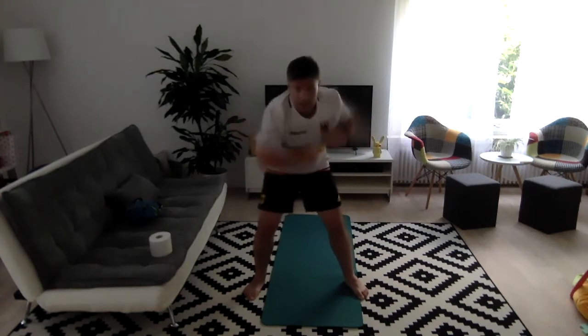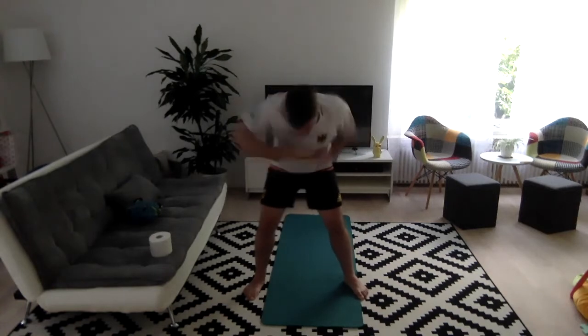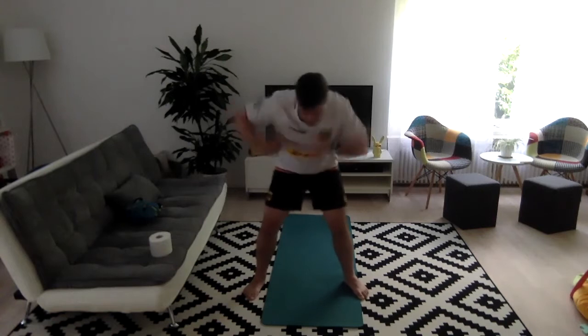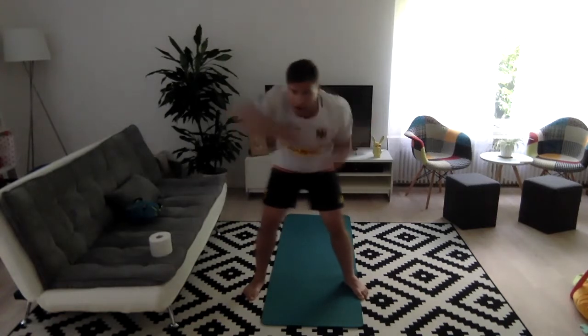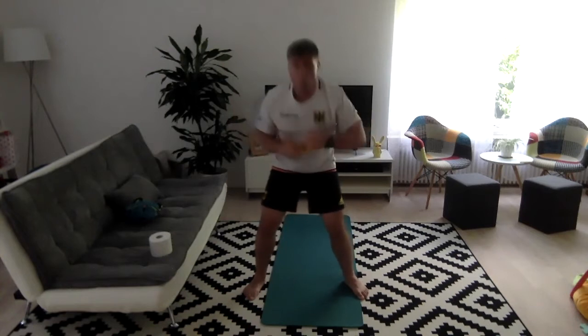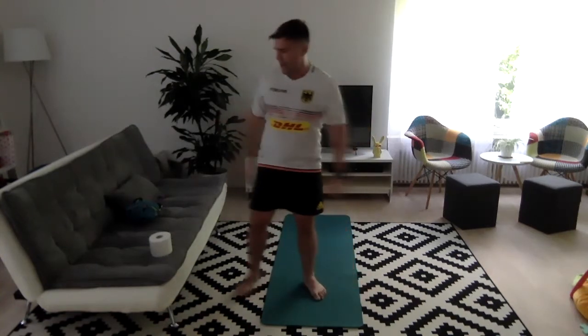Coach is ready. We're getting warm, almost good for our first game. Good, and backwards, let's go. 10, 9, 8, 7, 6, 5, 4, 3, 2, 1. Brilliant. Well done, guys.